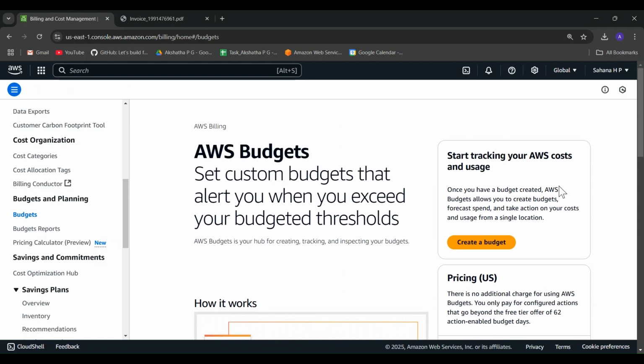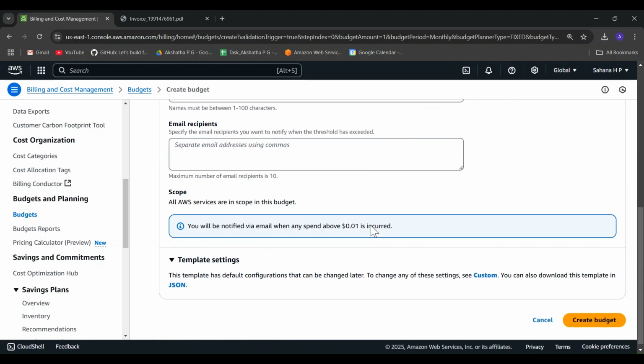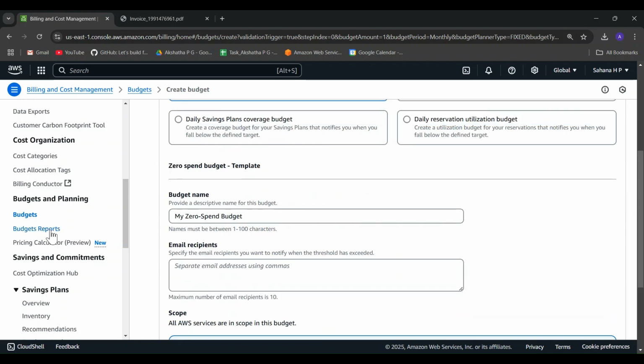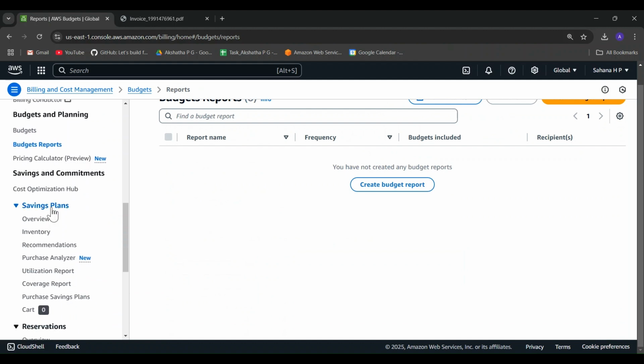We can create a budget here, and you can see the budget reports also. As of now we don't have any budget reports, and we can see the pricing calculator also.